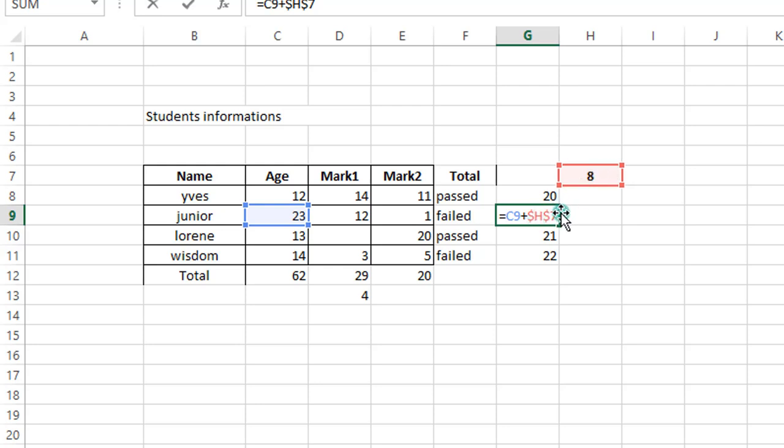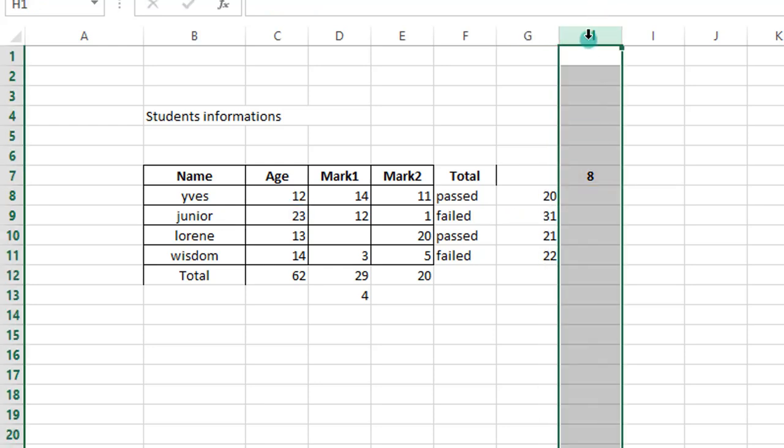And I've added a dollar sign here to say I'm blocking the row from changing. But now, if you reason very well, you'll see that for my example, I don't need to block the column. Why? Because I'm only going down. Since I'm only going down, it simply means that we are still on H. So H will never change, in fact.